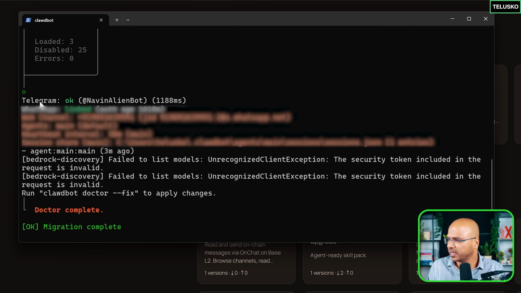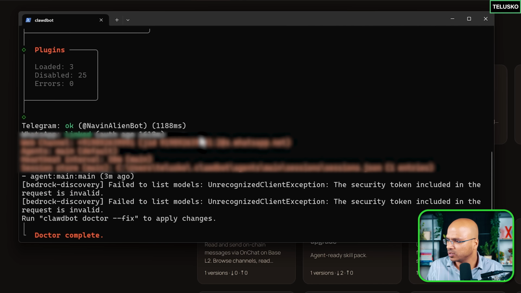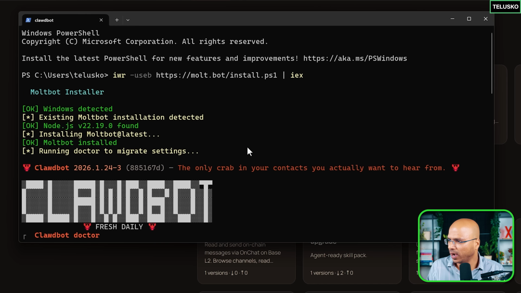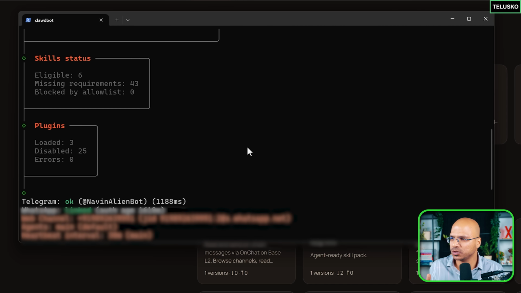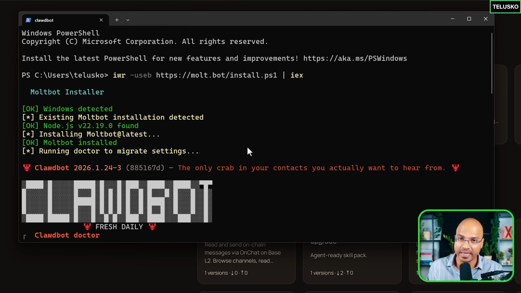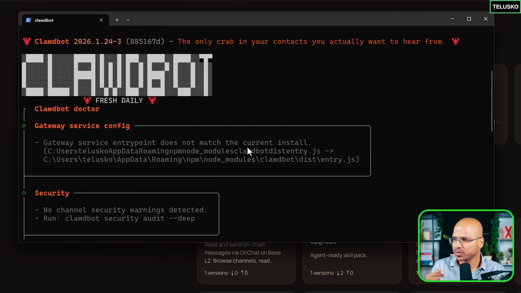Okay, so it has already connected with my Telegram, and I will show you the steps in case you want to do that. Since it is already connected, I will show you how I did it before. When you install it for the first time, it will ask you some questions. One of the questions it will ask is your OpenAI key. You can navigate with your keyboard. It's all command prompt, so you can press space for selecting, enter for submitting, and use the arrows to navigate between different options. So provide your OpenAI key, provide your Telegram.